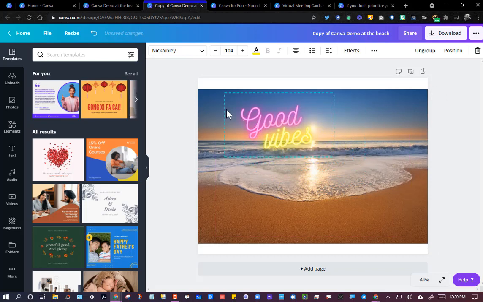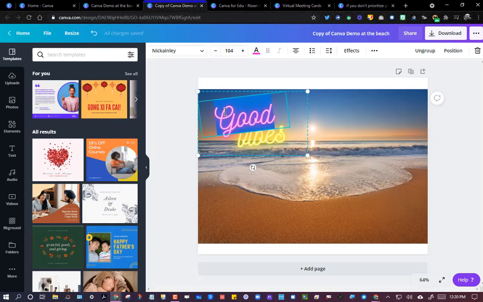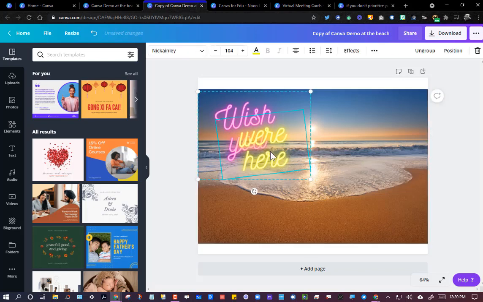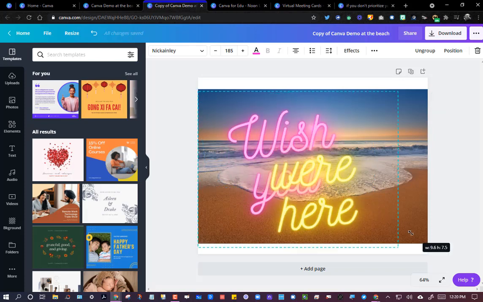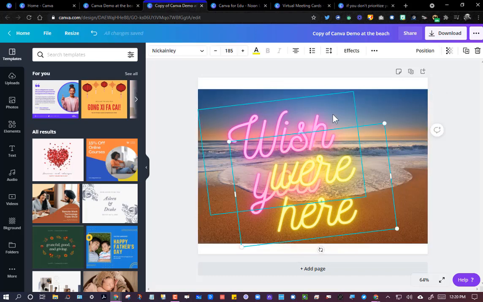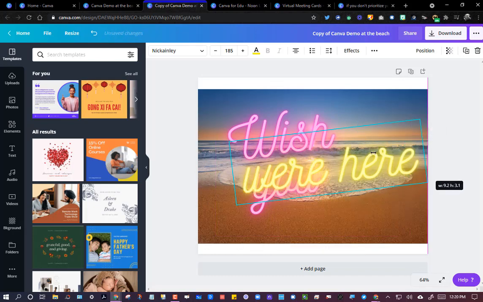I'm going to make this text here. I can change what the text says, so it's kind of grouped together, but I can get in there and change what I want. And I am going to ungroup these so that I can work on them a little bit singularly here to stretch it out.